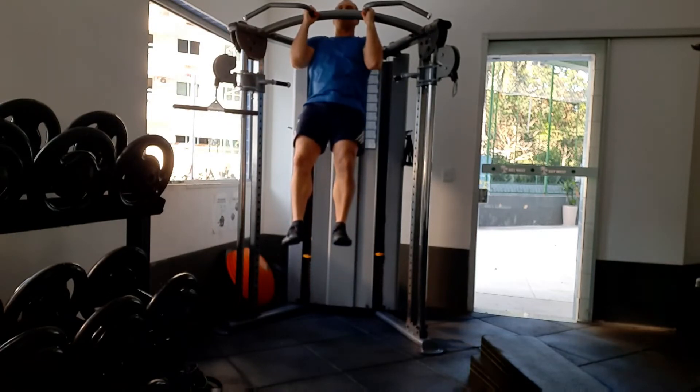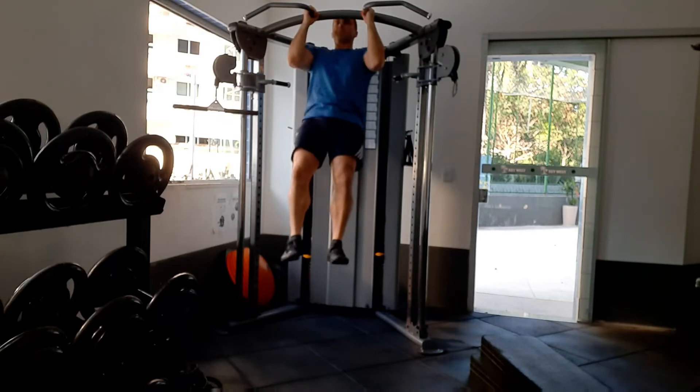You can do lat pulldowns, but lat pulls aren't really going to help you do pull-ups, because it's about proprioception. When your feet are off the floor, your back needs to know how to pull. When you're sitting at a bench, you're strengthening your back, but it's a totally different movement because now your body is off the floor. The way your body perceives information with your feet on the floor versus having them off is a huge difference. Lat pulls can help as a means of building strength toward pull-ups, but in order to do pull-ups, you really need to do pull-ups.